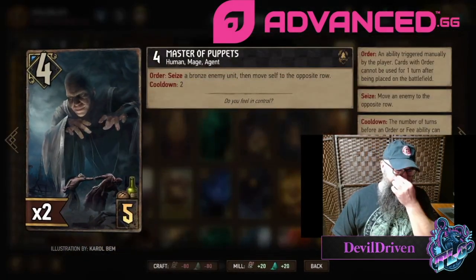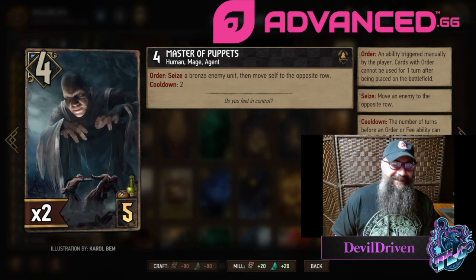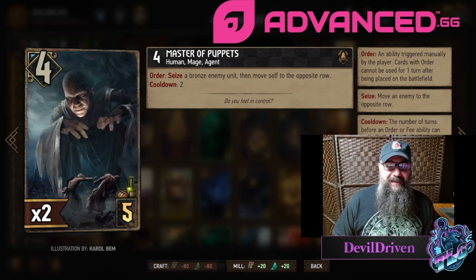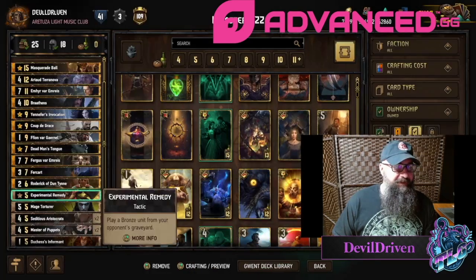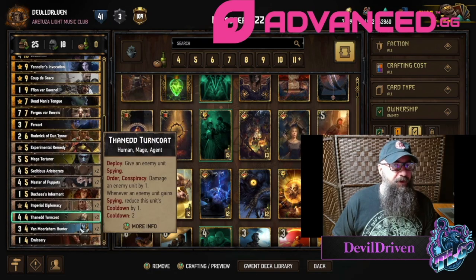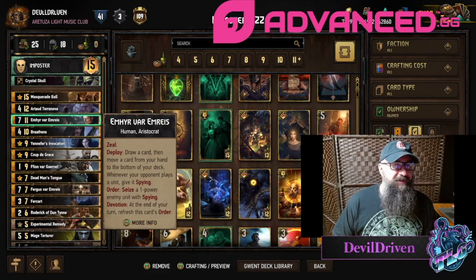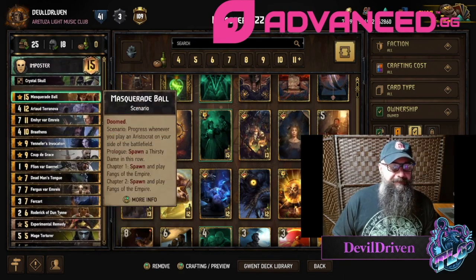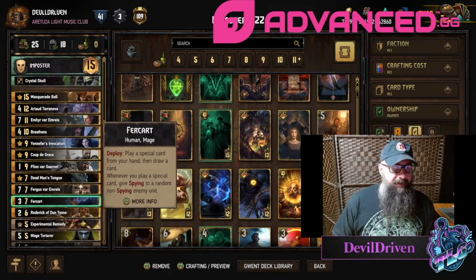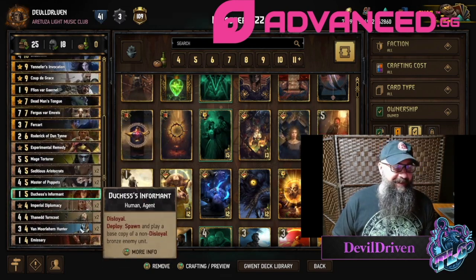You play this card second to last and they got something beefy and don't have removal, good luck. They gotta damage all these other things that you have, your turncoats, your Brothins, your Emirs, your ball for thirsty dames. I like this list a lot, man.